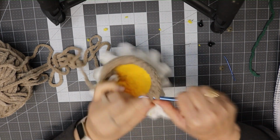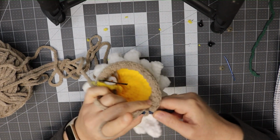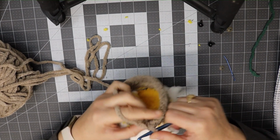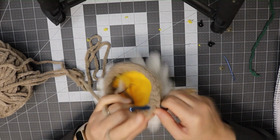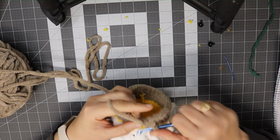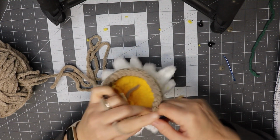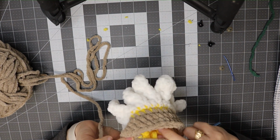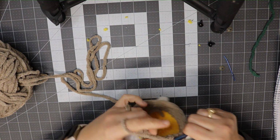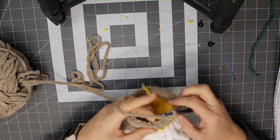I was thinking 2 because of where I place the eyes. So you actually want to do the single crochet for 3 rounds, and then we'll place the eyes, and then we will start our decrease rows. You also want to sew in your tan end because you don't have the white one to tie it to.